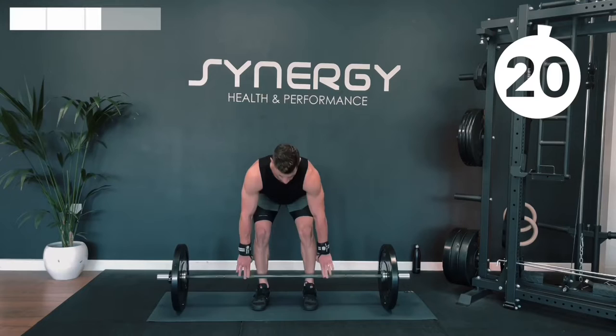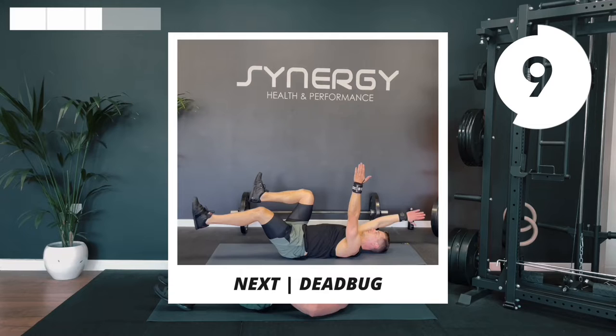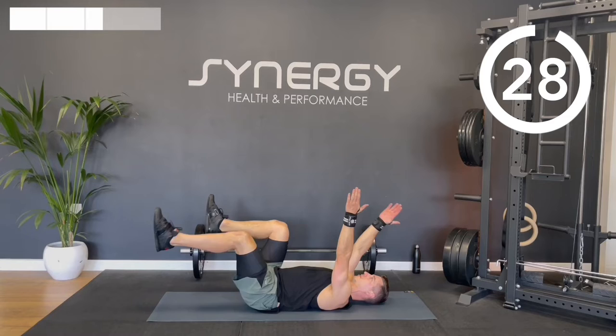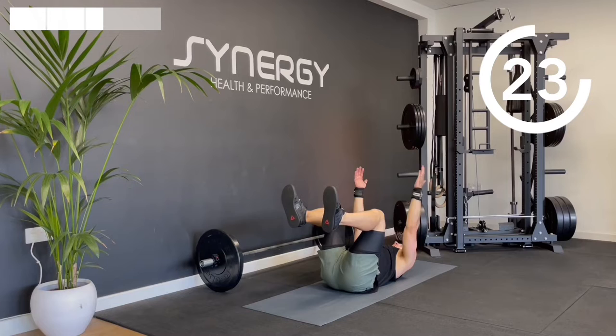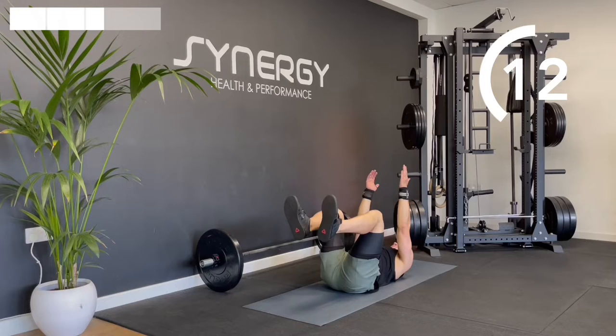Back onto the mat now, we've got another isometric bracing exercise. We're gonna do a dead bug. Starting with your arms vertical, your quads vertical, and your knees at a 90 degree angle. You're going to drop the opposite arm and opposite leg towards the floor without letting the pressure cause an arch in your lower back. Bring it back to the center, rebrace, and go with the other side.